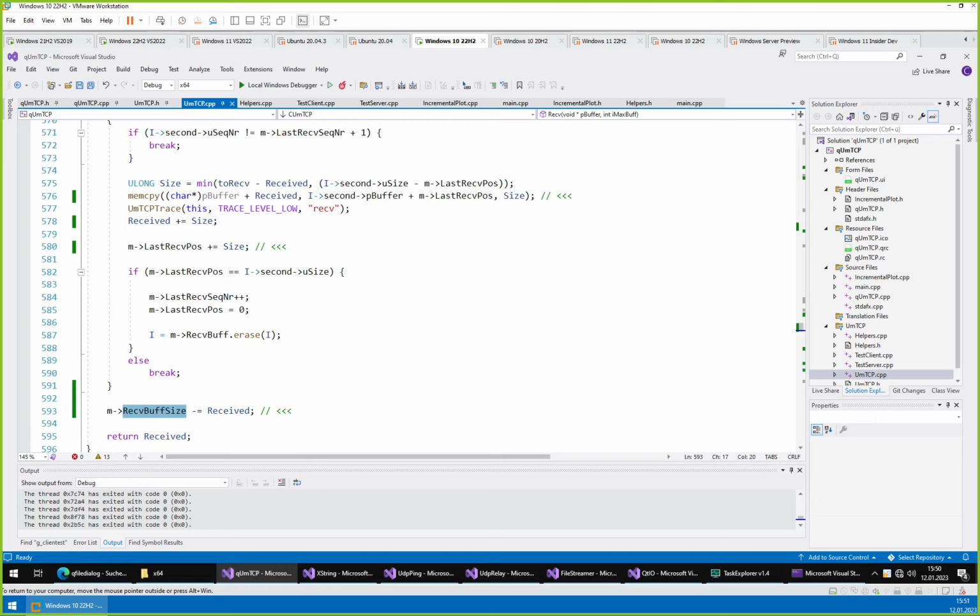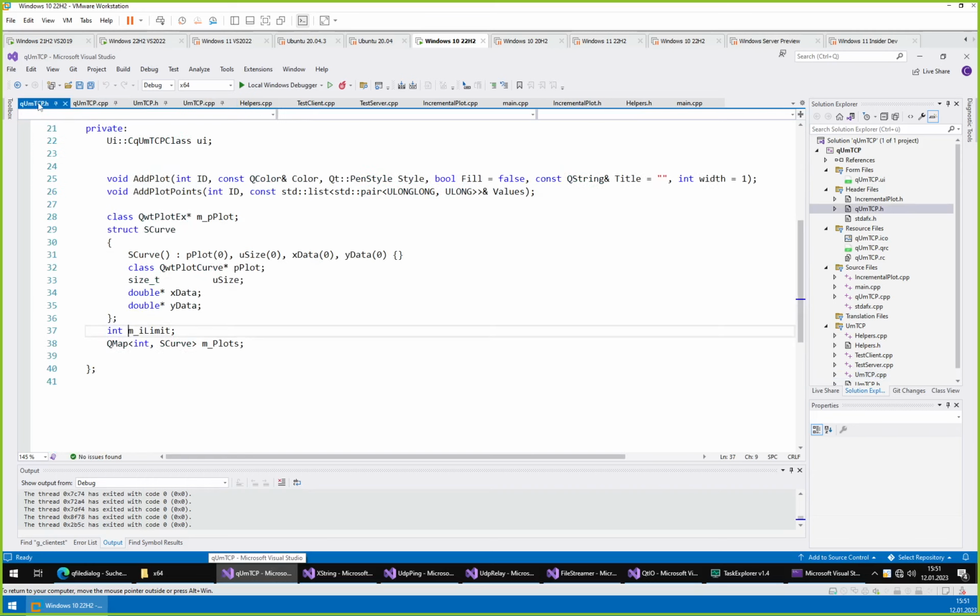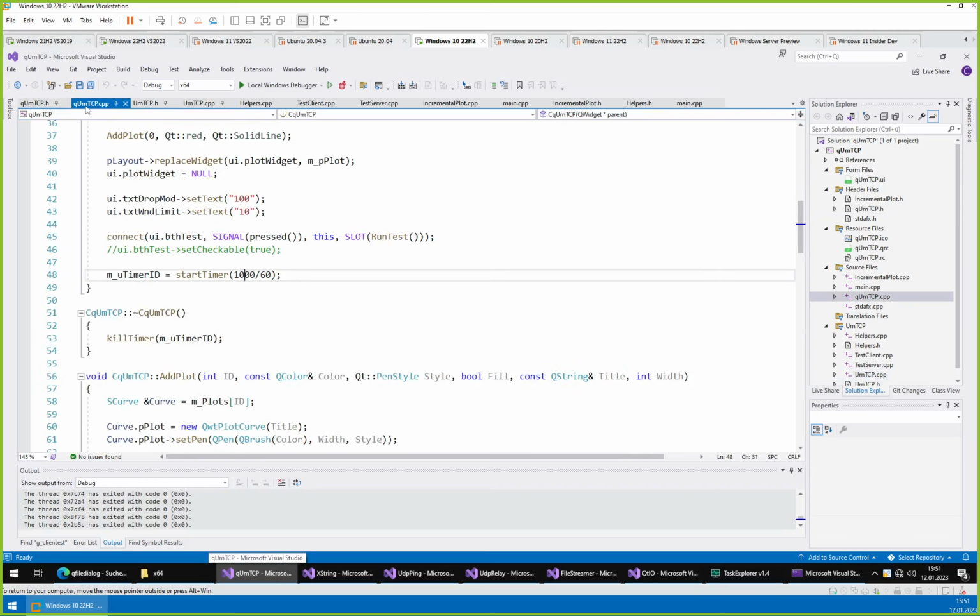And since we had apparently one bug, it probably would be good to test whether our hopefully reliable transmission protocol is actually reliable. So we can do it in our existing sample here.